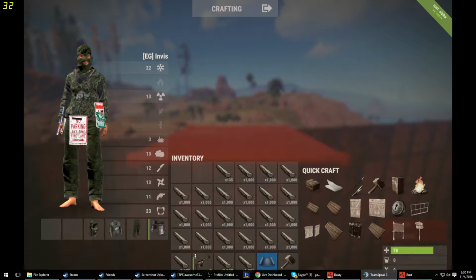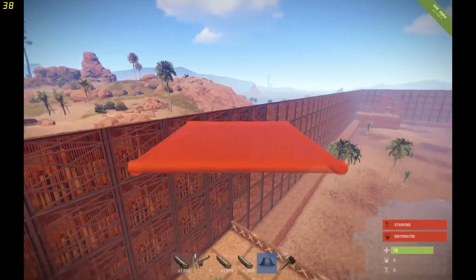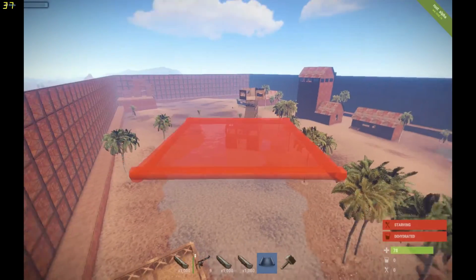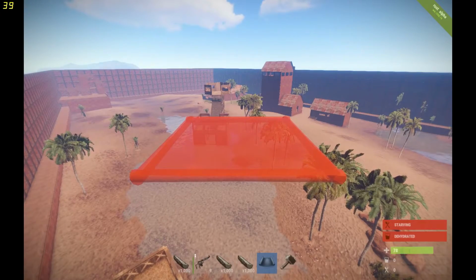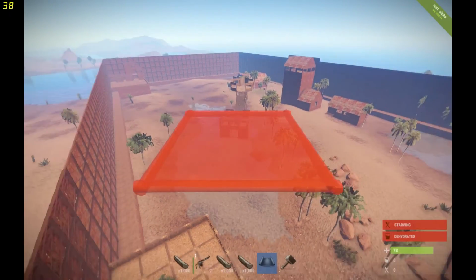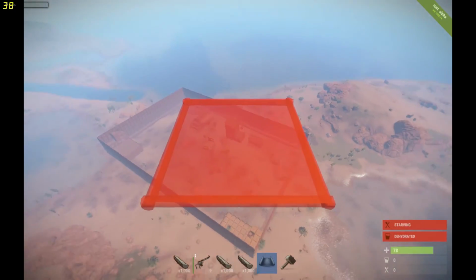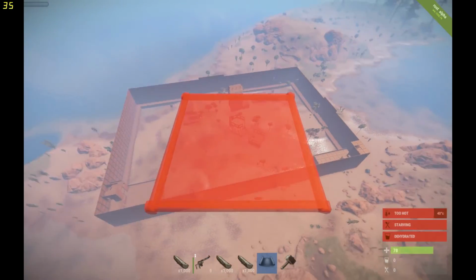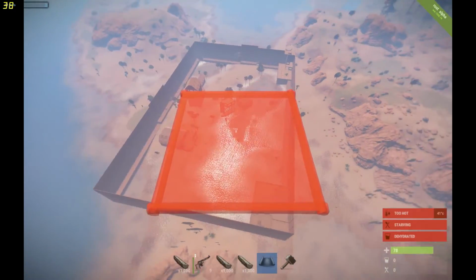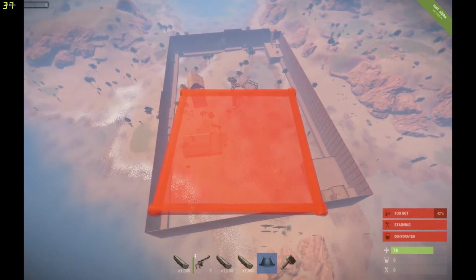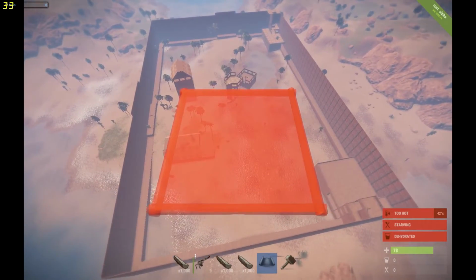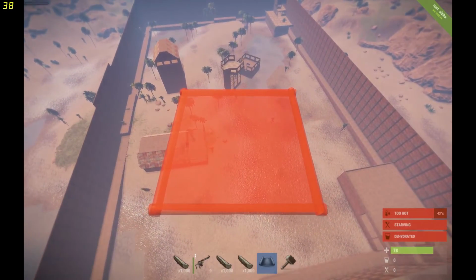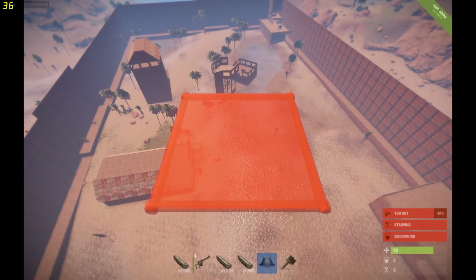Oh, but before I go, because I know you guys are fans of Rust, this is the new PvP arena. Check it out. You think that's going to be large enough? This is probably 4 times bigger than the most recent PvP arena that I made, and about 15 times bigger than the first PvP arena I made.